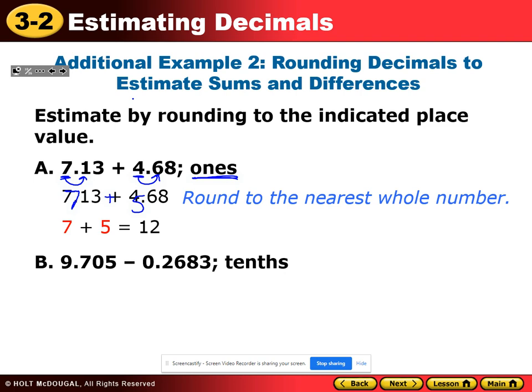Now notice it's very important to read. This is not tens, this is tenths. That TH is important because this is the tenths place. This is the tenths place. We look back, we've got a 0, so 9.7. All right, minus, we look back, 0.3. Now with decimals, it's not a bad idea to always write them out.